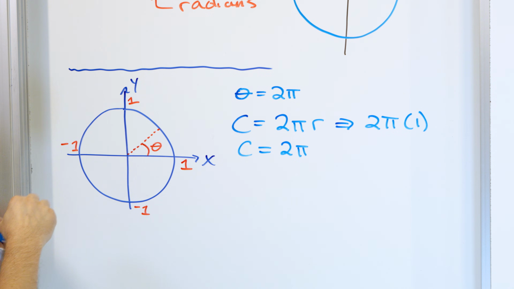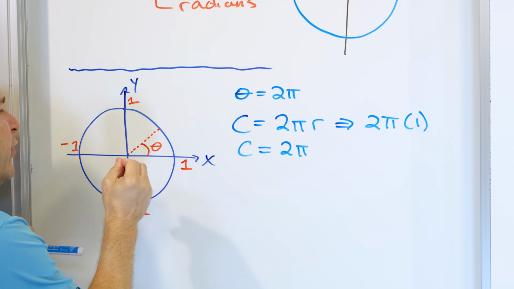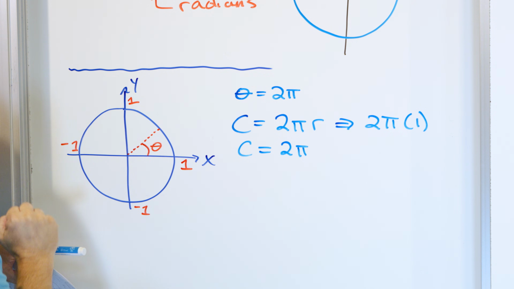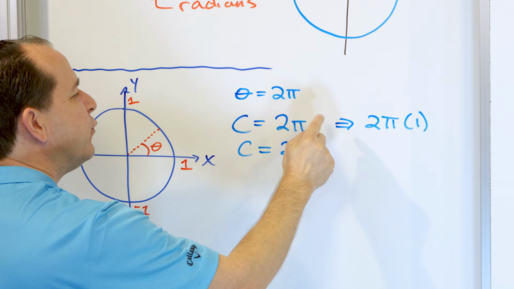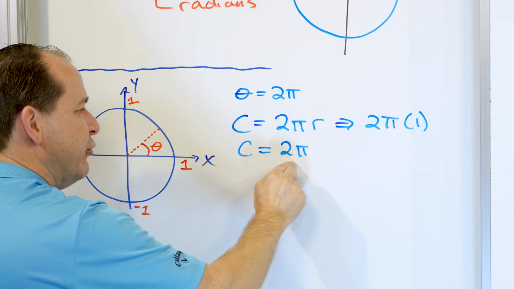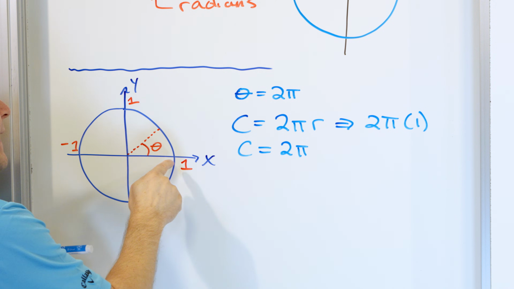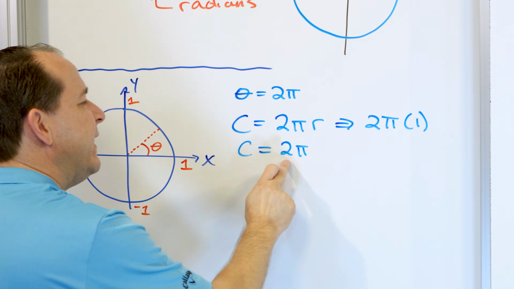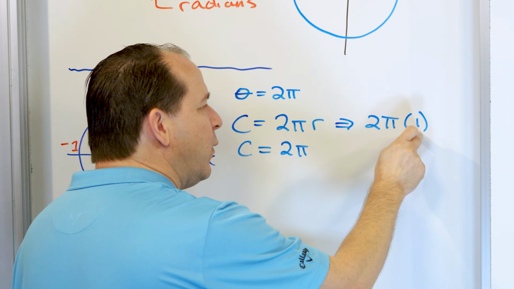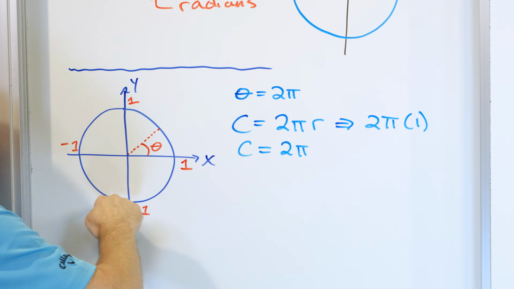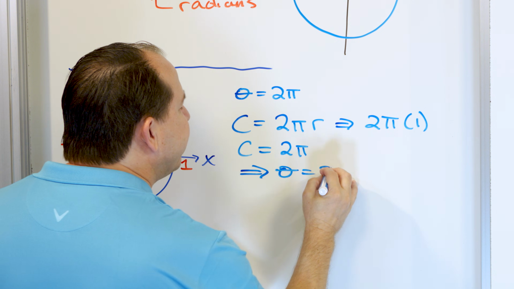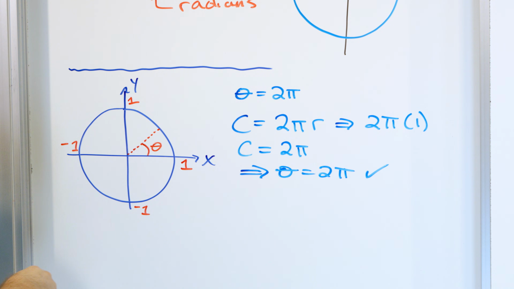So what I'm trying to tell you is that the radian measure is the distance that you walk all the way around when we have a unit circle. And I'm proving to you that if the radius actually is 1, and you know how to find the distance all the way around, it works out to be 2 pi meters or whatever it is. That's all the way around. And this is proving to you that it's 2 pi radians all the way around. Because if you take a radius of 1, and we know that there's 2 pi distance units all the way around, we say that theta is equal to 2 pi in this case, and so that checks out.